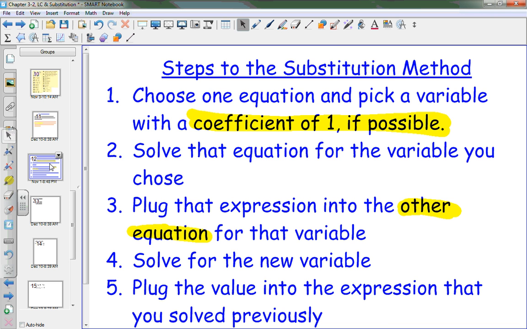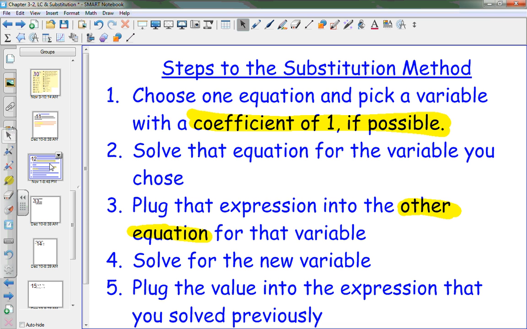Now, steps to doing substitution. Again, why does Yoder give you steps? To make it easier. So that whenever my sheepies get lost in the pasture, in the wilderness, when they're all alone by themselves, they can take out the steps and they can have a little light that guides them along the path, right? Yes. Okay.